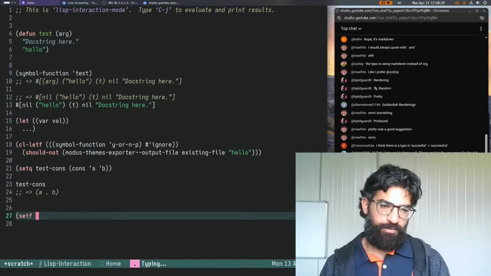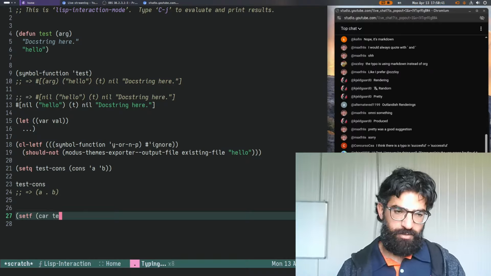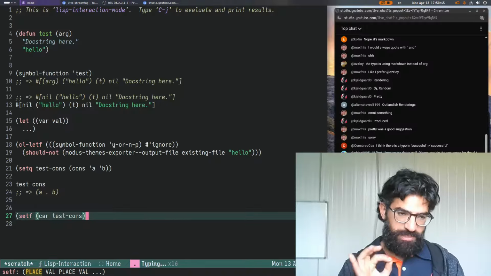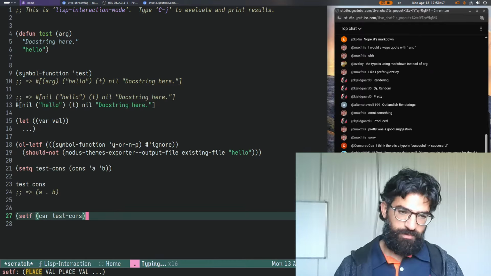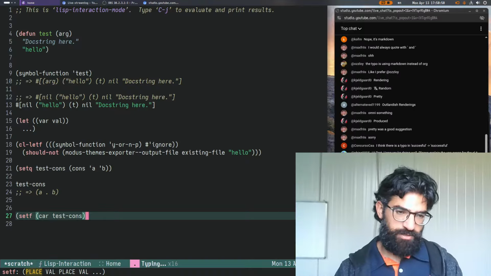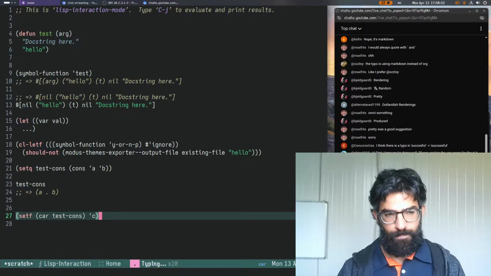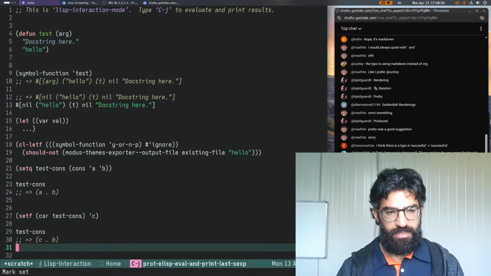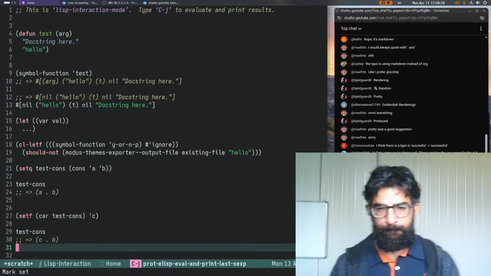Now I want to setf the car of the test cons. It's not a symbol, it's a place. I want the car of the test cons to be C. I evaluate what is now test cons. It's C and B, you see?